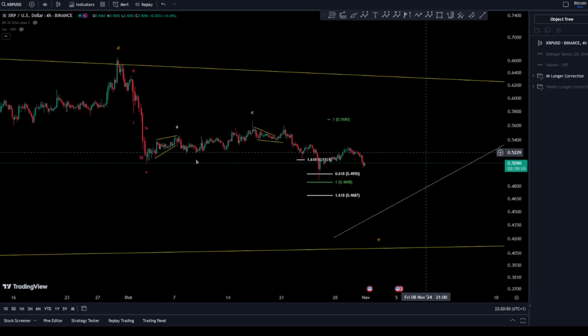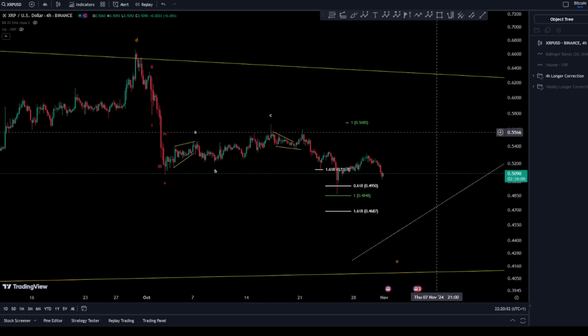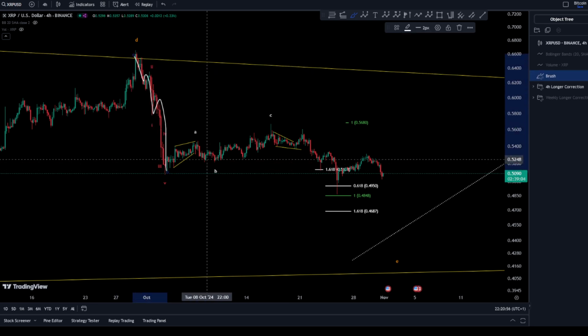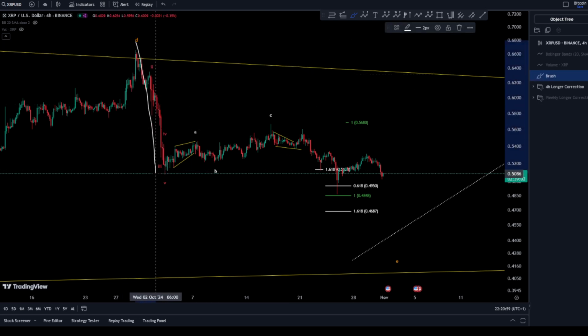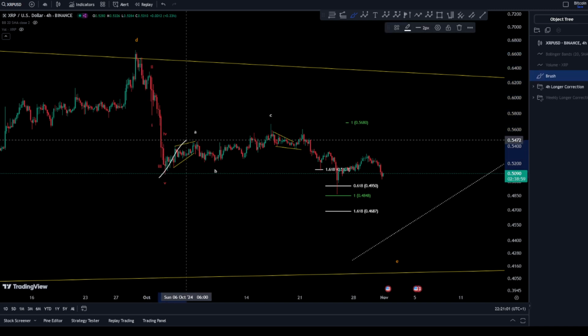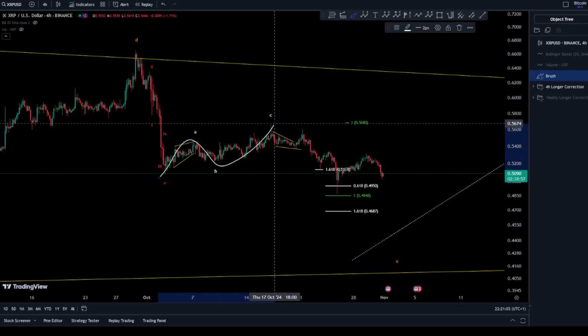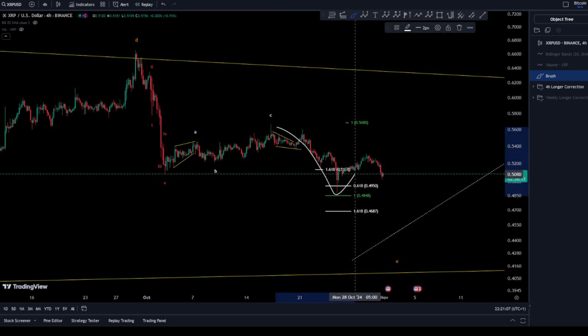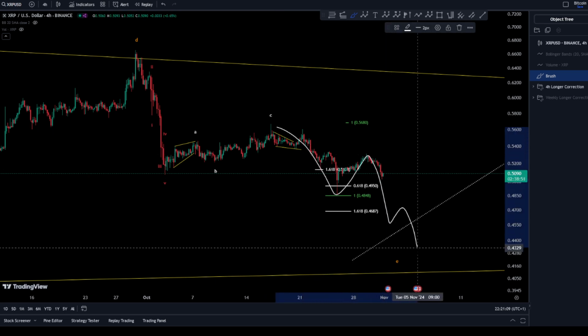So yeah, what we are looking at here is an impulse, definitely 1, 2, 3, 4, 5, finishing as the first flag of your zigzag. And after this, you are looking at ABC as three corrective waves. And then we are looking again for 1, 2, then 3, 4, and a 5, possibly finishing your wave E.